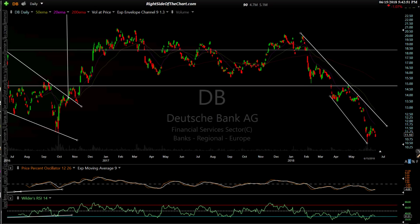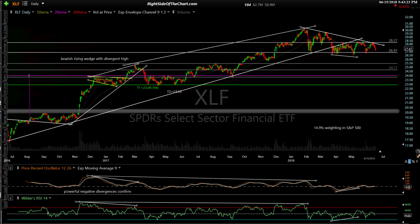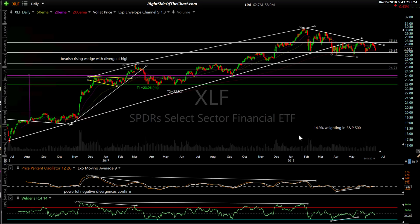I suspect it has a lot to do with Deutsche Bank. I know that's a German bank, but this is huge. If after all this time, all these talks about this stock, it's about to make another run at these recent lows that it put in a few weeks ago. Not looking good. There's something going on there, and obviously there's the potential for some systemic problems in the financial system if this bank goes down. They have to be bailed out. So I don't know. Maybe that's what's going on with the XLF. Maybe not. We have interest rates going up. It should help the financials, but it's not.